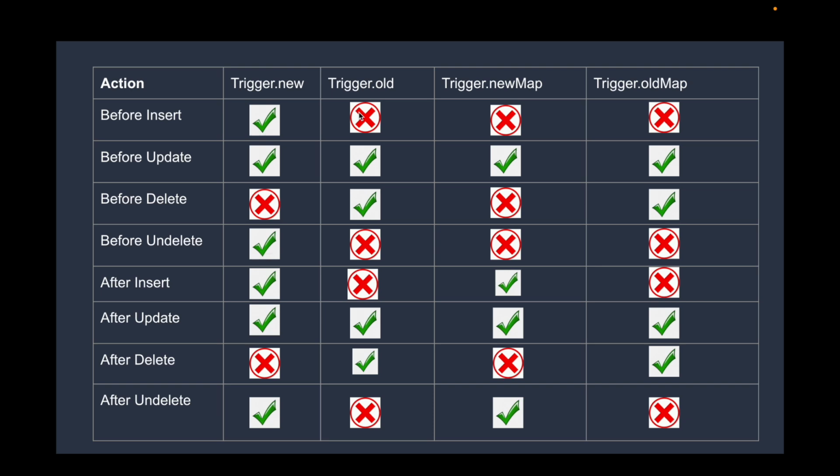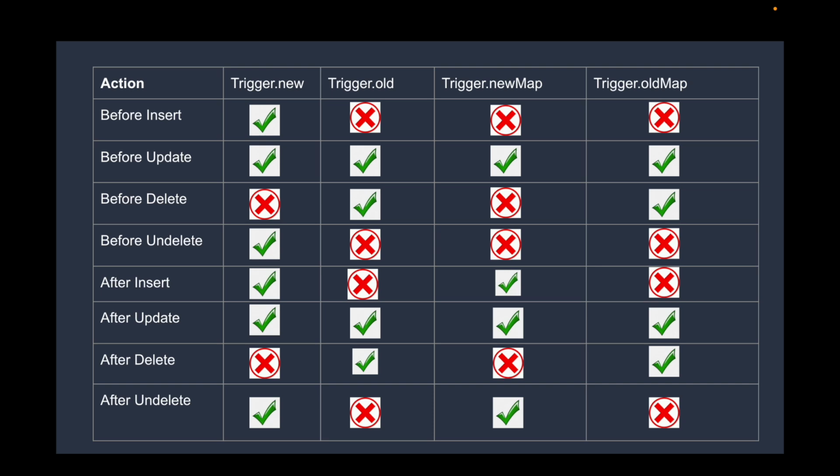That is, before we make any change to the record, it holds the earlier version, whatever values it had. So suppose I have a record and I change one field's value from 1 to 2. In trigger.old it will hold the value 1, but in trigger.new it will hold the value 2. So that's what it means.